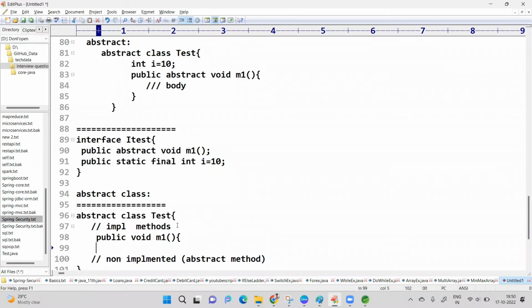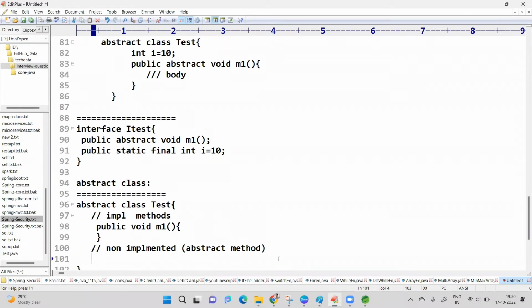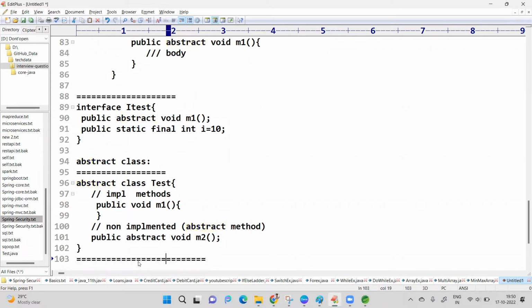Non-implemented means don't have a body, and we should write abstract. In an interface it automatically comes as abstract, but in an abstract class we have to write it manually. Understood? Just make some points yourself. We'll repeat in one minute.